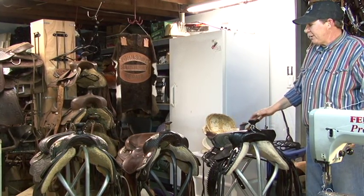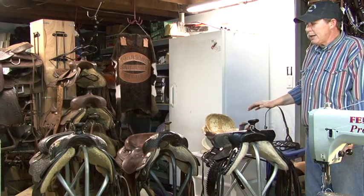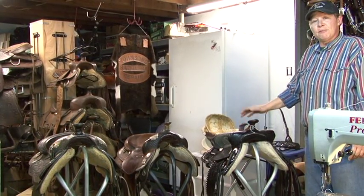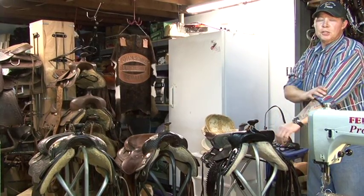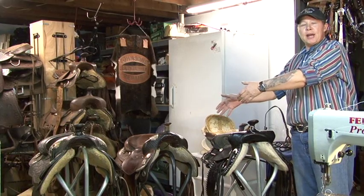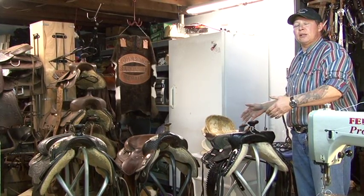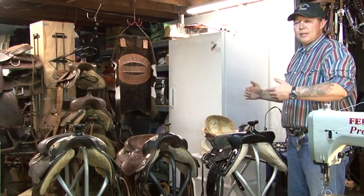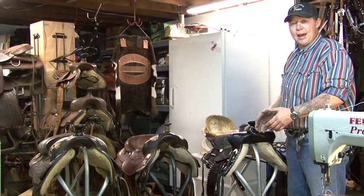So what we have here is 3 saddles made in the United States, used to save on cost versus a new one. You're much better off to spend $250, $300, $500 or $600 on a quality used saddle than to purchase a brand new saddle off of eBay or off the internet for that same $500, $600.